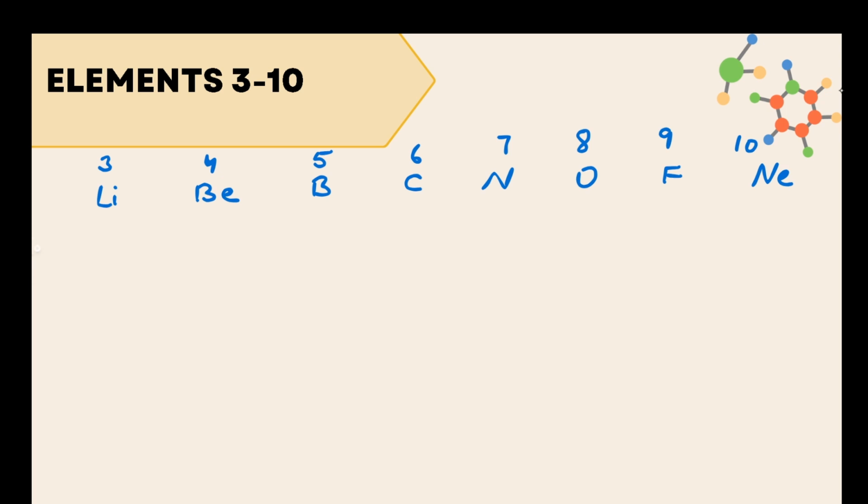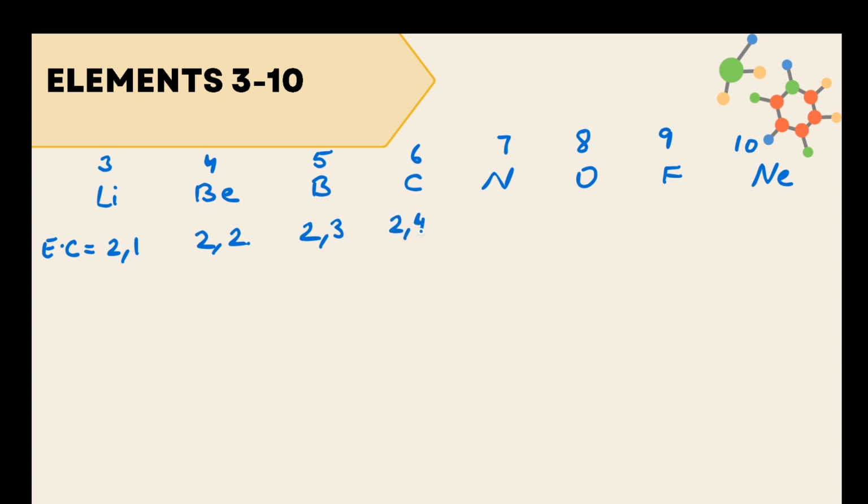Now if we have to write the electronic configuration, let's understand. We have understood the golden rule to fill in the electrons: the first shell will have 2 electrons. So how many electrons are left for lithium? 3 minus 2, 1 electron is left, and that will move to the next shell. Likewise for beryllium, the shell closest to the nucleus will always have 2 electrons. How many are left? 4 minus 2, the remaining 2 electrons move to the second shell. Then for boron also, first shell 2, remaining 3 electrons in the second shell.